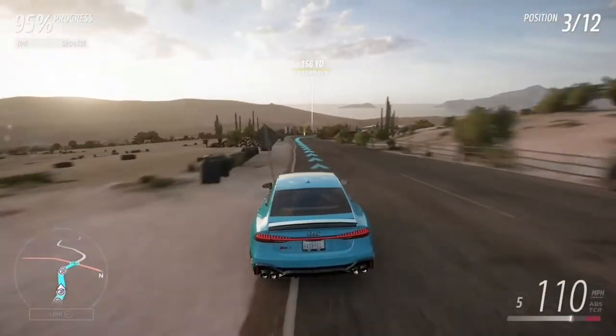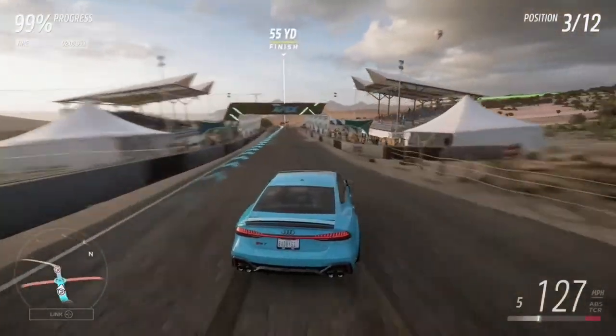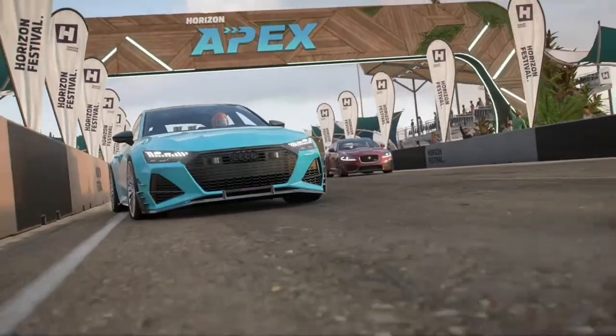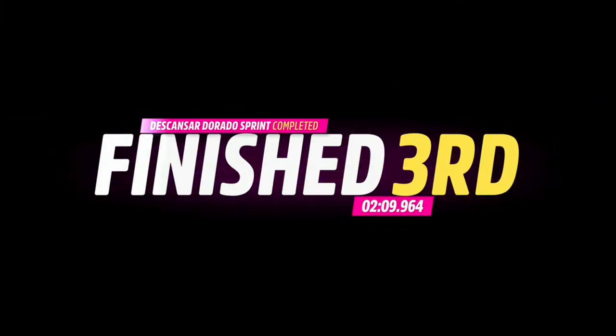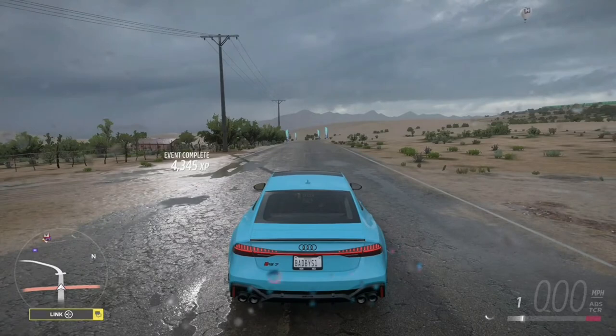As we come to the end of the race, we're probably going to finish third, which is an alright position for my first drive with this car. You know what? It's not a bad racing car. Maybe if I change the tyres to just normal tyres, it might be better. But it's not that bad of a racing car. So, yeah, we're going to take it back to the garage and do something else with it.